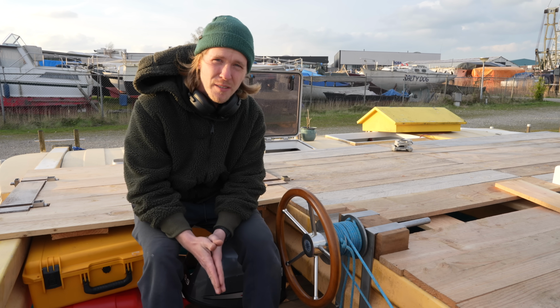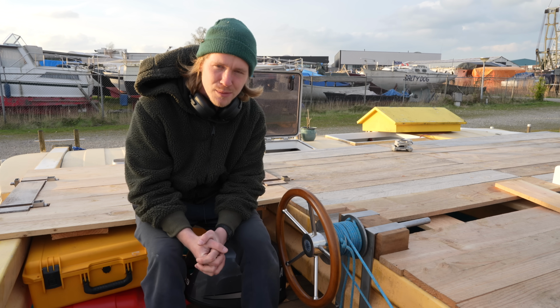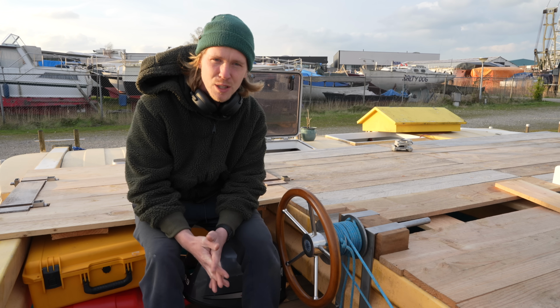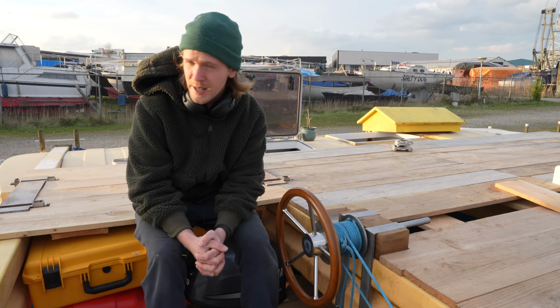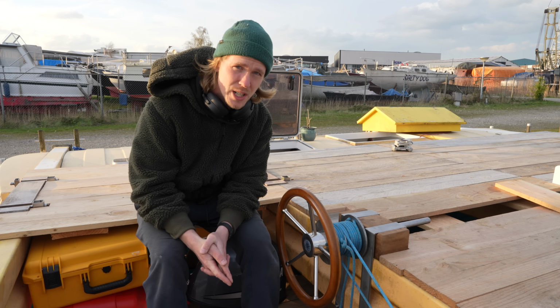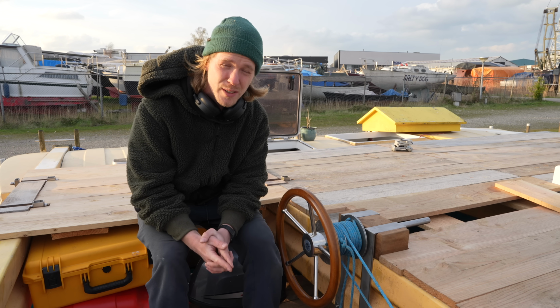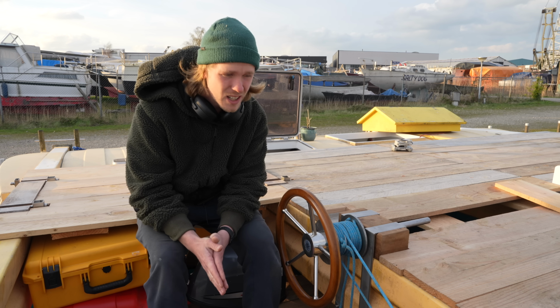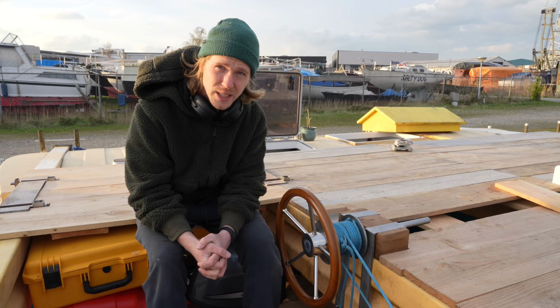Thanks to all the people that have emailed me about the pulley system for the engines. I've got back to some of you, but for you guys that I've not responded to, I'll get around to it, and I'll start doing that probably in next week's video. We've taken the engine off, which I put on last week. I'm going to service both of the engines and put them on, put the controls on, electric starts and all that. So yeah, that should be next week.